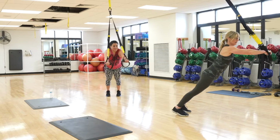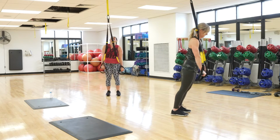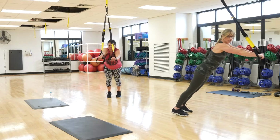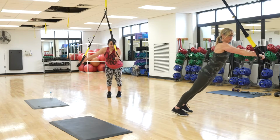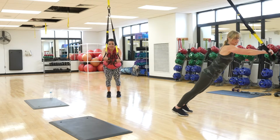So, I don't know if I should go this way maybe, so that you can see both of us. Out, out. Keep that butt down, Addie. Are you okay? Did it shift on you? Yep, so if it starts to shift, that's one of the signs that tells you that you're not evenly distributing your weight.